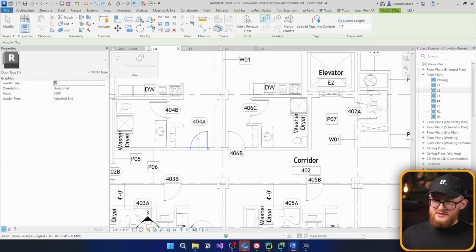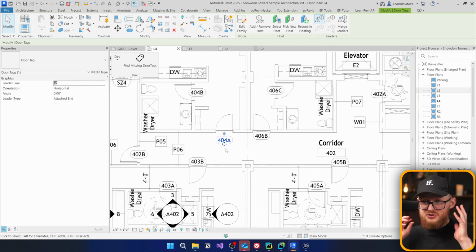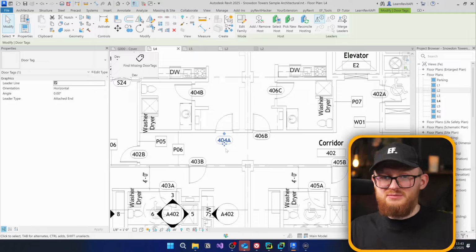Now I can go and tag all my doors that are missing a tag. Now this tool is really usable, and you can actually save quite a lot of time and make sure your projects come out much cleaner than you would expect. Alright guys, and that's it for this video. I hope you're going to find it useful and you will never have any missing tags on your doors anymore. And not just doors. Actually, I want to encourage you to change the script a little bit and find all the missing tags on the windows, maybe on generic families and so on. Just make sure that the plans that you send out never have any missing tags again. And it's also much easier to find all the missing information.